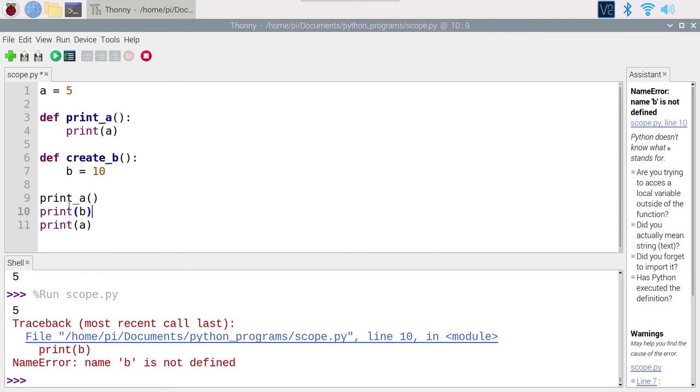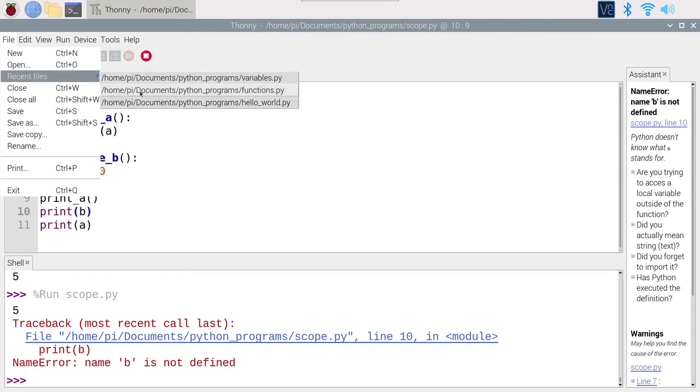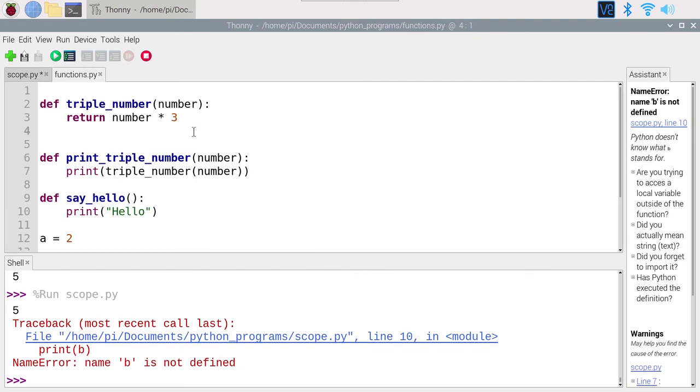And for now, we only have one level of indentation, but you will see that you can have many more levels, which means that we have more nested scopes. If I go back to the functions, let's open the functions. Okay, here. As you can see, we have number and number here.